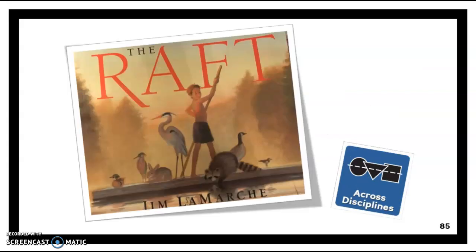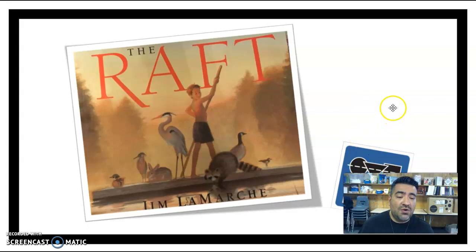What I like to do is always teach with literature. So I find a book that could have the potential of going across disciplines. We start by analyzing the character, who this little boy is, and if you haven't read the story, this little boy doesn't want to go to grandma's house because grandma lives out in nature land. So he's a city boy and he doesn't feel any connections with grandma, so he doesn't want to go, but he ends up going because dad has to go on a business trip.